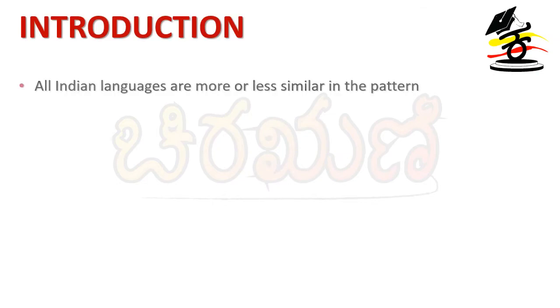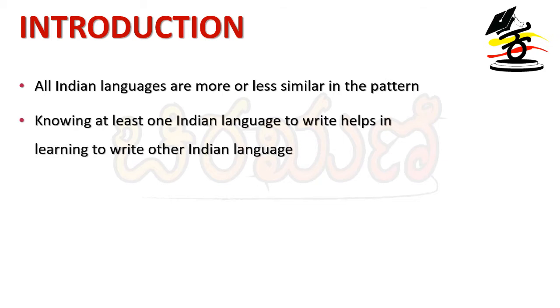Coming to the introduction. All Indian languages, you might have observed, are more or less similar in pattern, in terms of grammar or in terms of the tones of letters, and you'll be getting to know how they are similar. If you do not know, knowing at least one Indian language will help you to write or grasp Kannada very well, because as I told you earlier, all Indian languages are similar in some or the other way, and you can link with your language.